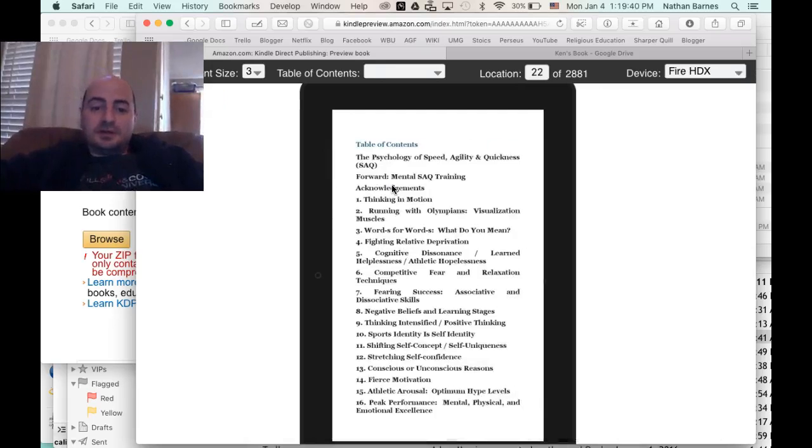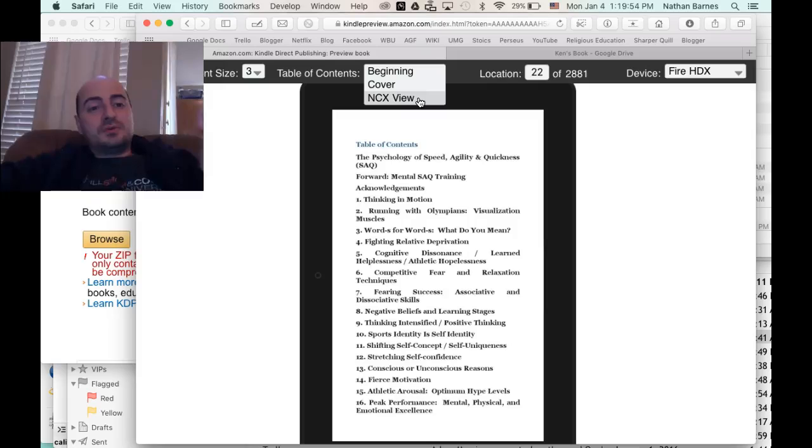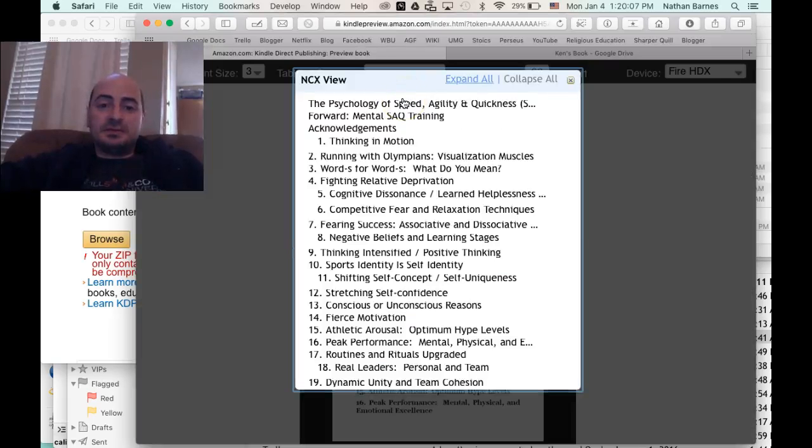This is your table of contents. Now you have a second table of contents, and I can probably take out these spaces. I just saw it now. Believe me, this is nothing compared to what it looked like earlier. The NCX view is, whenever you're reading on a device, you click a button usually that says table of contents. I didn't even want to put this table of contents in it because they click on a button and this is their table of contents that pops up on their screen.